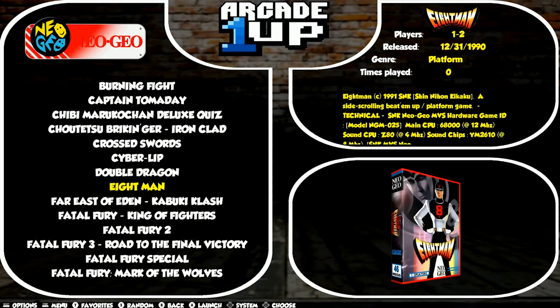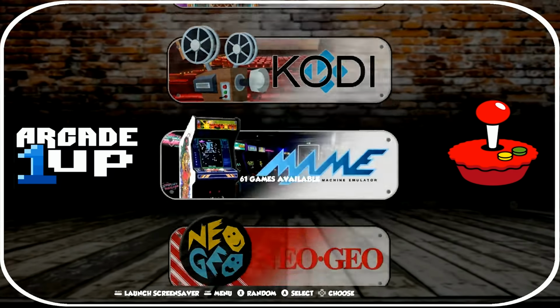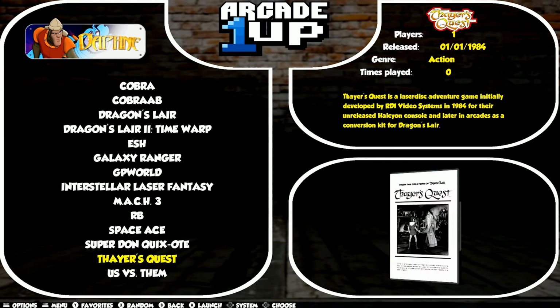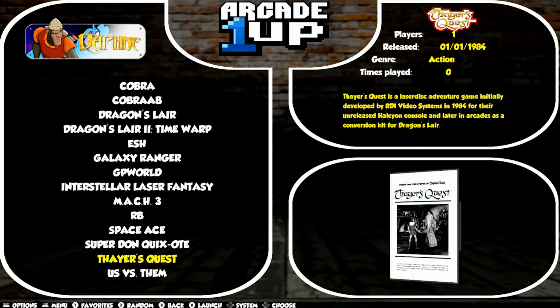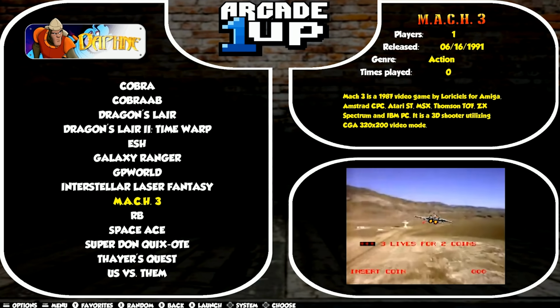So you get 145 Neo Geo games, 61 light gun games. You get Cody, Jukebox, Daphne games. Most arcade images or builds you will see out there will only have 3. So here you have a total of 18. Most of these I have gone through, maybe 1 or 2 games, but for the most part I've deleted the games on here that will not work at all.